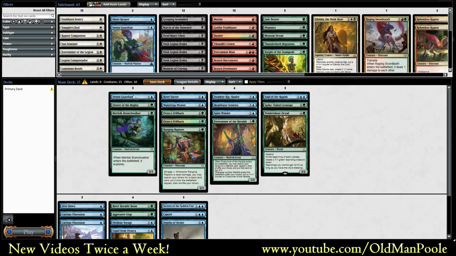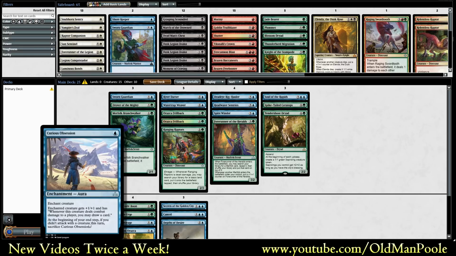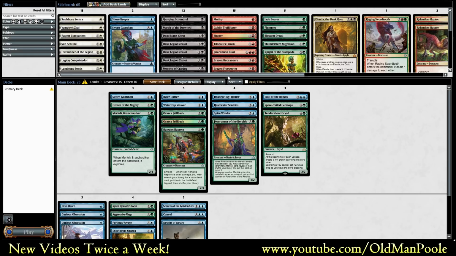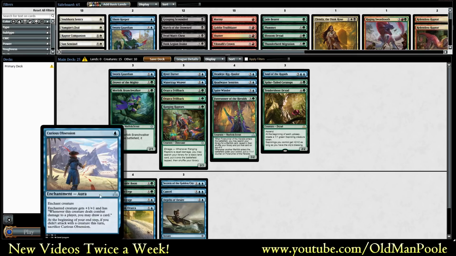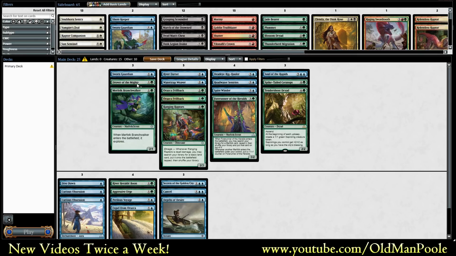I don't know, the more I look at our blue, though, I'm not real inspired by it either. The best thing we've got going are the 2 Curious Obsessions, and this is the real deal. There are very many times where you'll play a Curious Obsession and can just get in there, draw 2 or 3 cards before your opponent can effectively answer it, and then you're way ahead. But it's better when you're in a more aggressive deck. I think you really consistently want to have a 2-drop or even a 1-drop to go along with it, and I don't think this deck's going to do that very often.